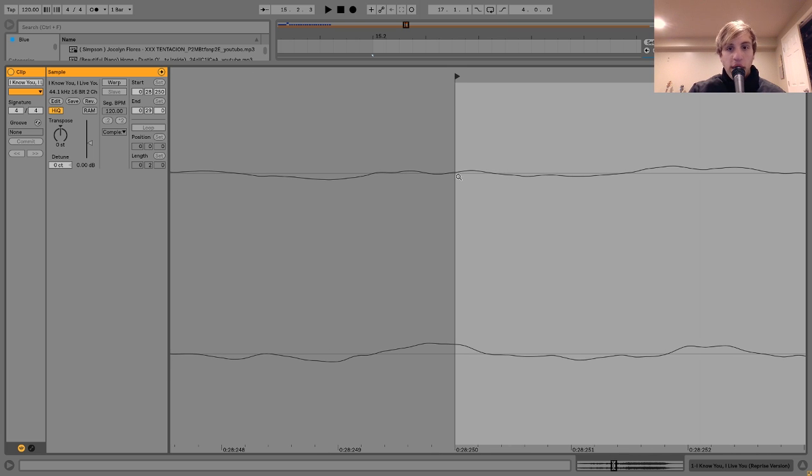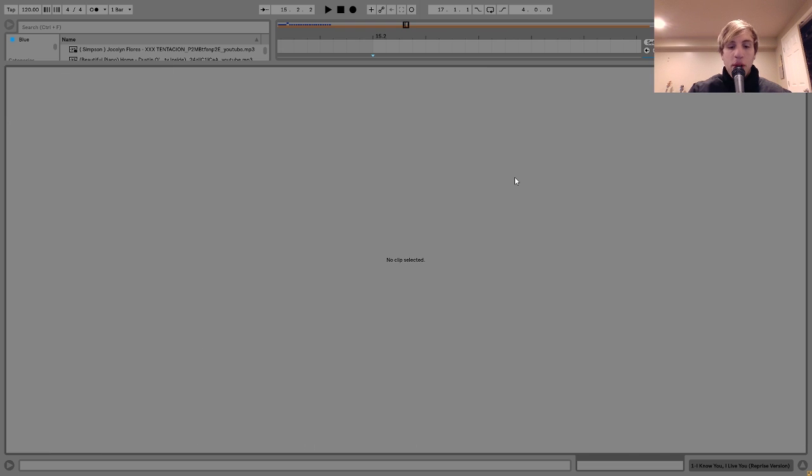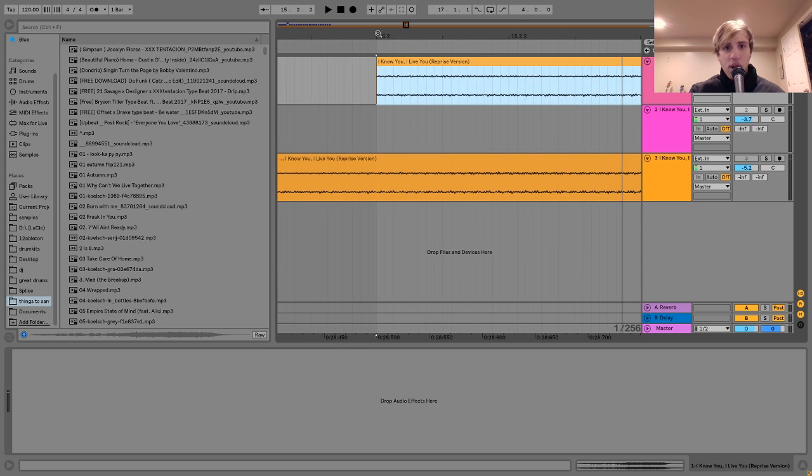But when you grab it on a point like this, which is not a point of zero crossing, or even more pronounced would be like that, you are starting at a weird place on the waveform, so it's causing that little clicking sound. And then the fades are the way that you get rid of that.